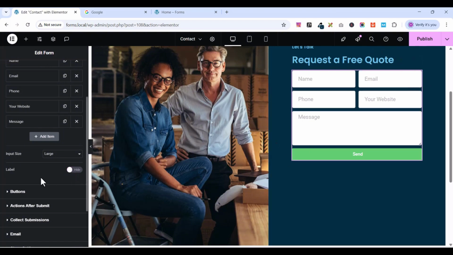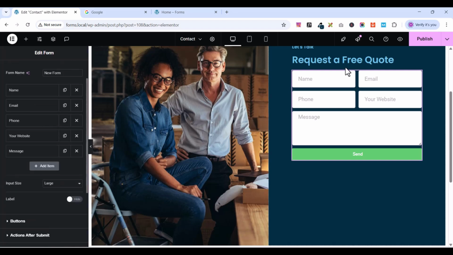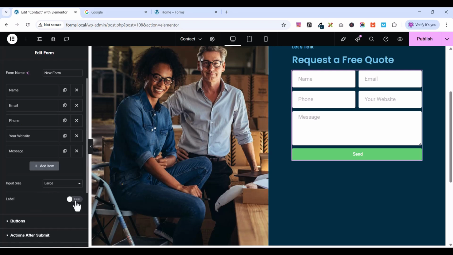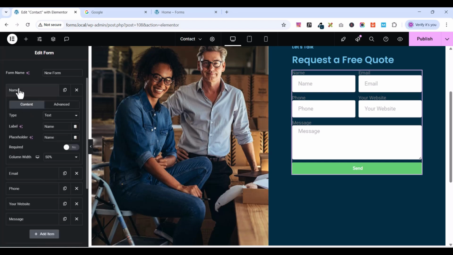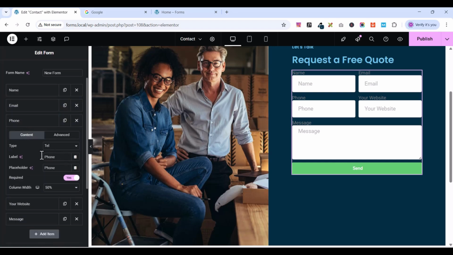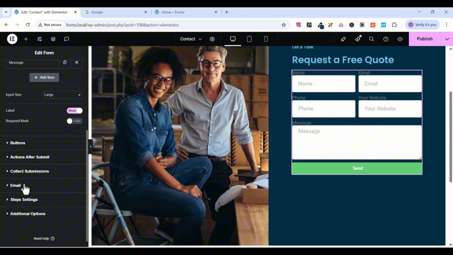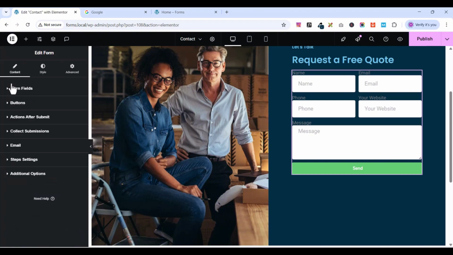Okay, so let me continue from here. But sometimes you can remove the label manually. Assuming that for some of the fields you want to leave the label and remove others manually, to do that is very easy. So let's go to the name, and I want the name label to appear. So I will just leave this one, and the one that I want to remove, I will just click here, then remove it from here.